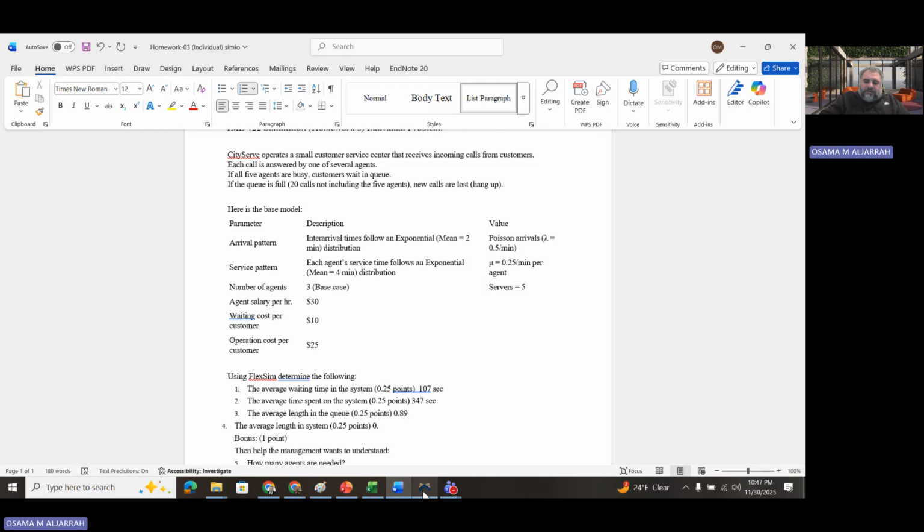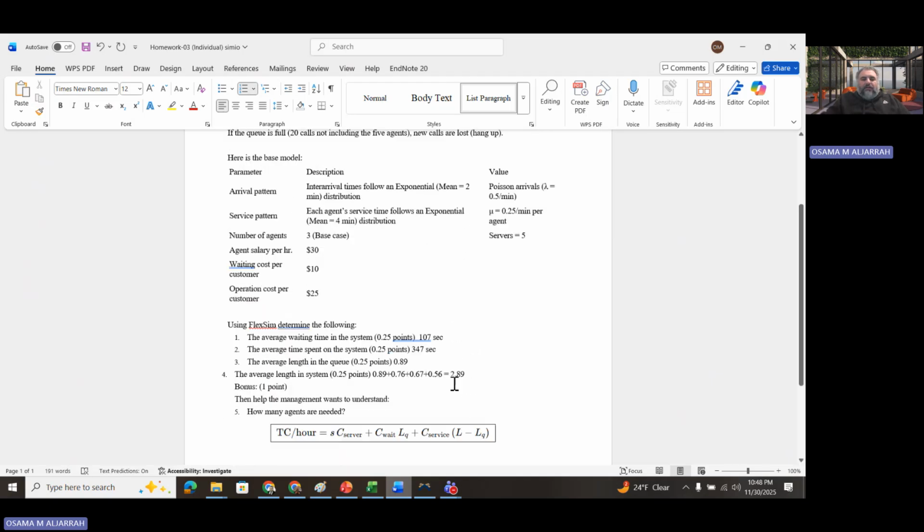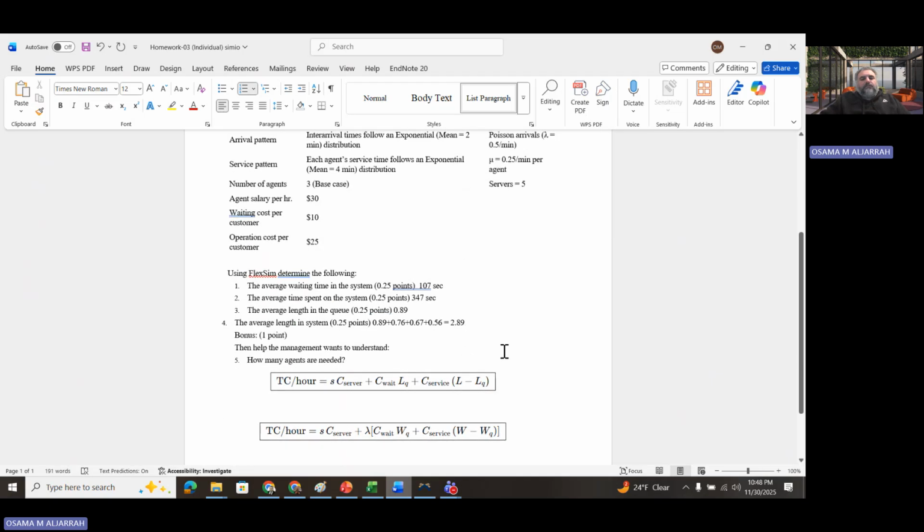So 0.76 plus 0.67 plus 0.56, which is around 2. Okay, so this is the average. This is only in the processor. So we need to add the 0.89 there, which is the queue. So 2.89. This is how much length of the system. So we added all of these.